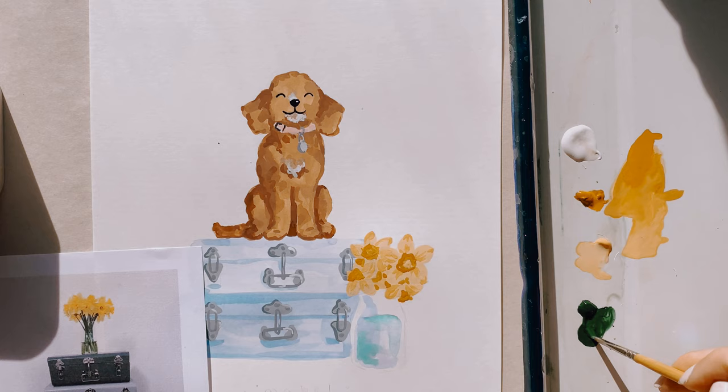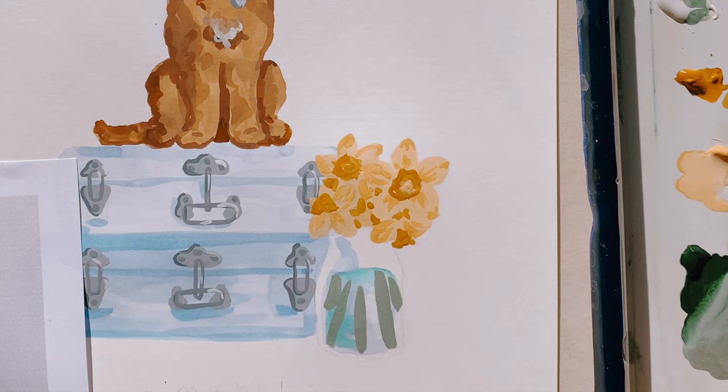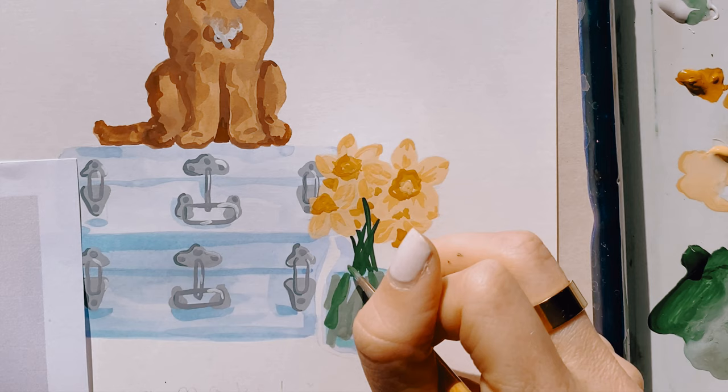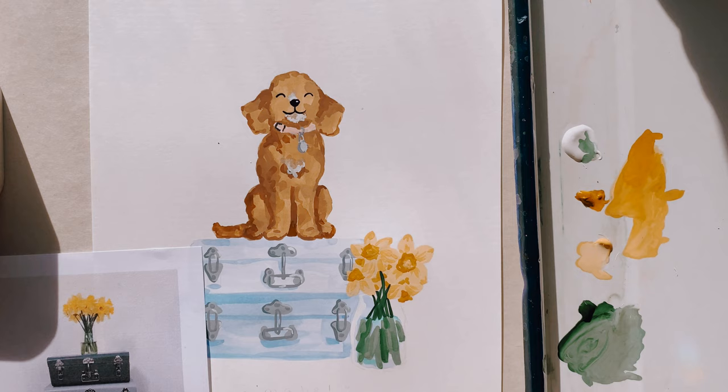When it comes to the stems in the water versus the stems that aren't in the water, I'm again just looking at my reference photo and keeping it loose and just trying to be suggestive without being too realistic. And because they look so abstract in the water anyway, it's hard to go wrong at this point.